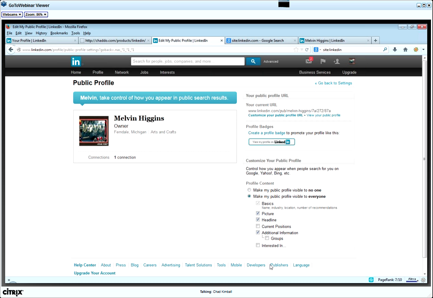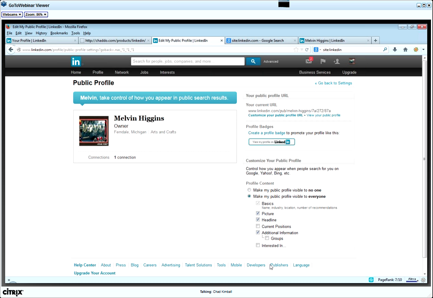All right, so like I said before, hopefully you've already optimized your online profile here, so let's get done with this. I'm not going to do this now, but we're going to go over here to profile, edit profile. So over here, just to be more clear, over here on the right is where we specified which sections we wanted to show. But that doesn't necessarily mean those sections have content. So if you checked additional information and then maybe you unchecked groups, you're going to need to go over here. After you check that box, you're going to need to go over to profile, edit profile, and you're going to have to go to the additional information box to make sure and fill it out.